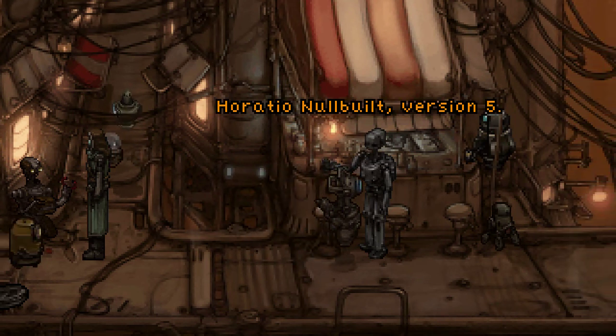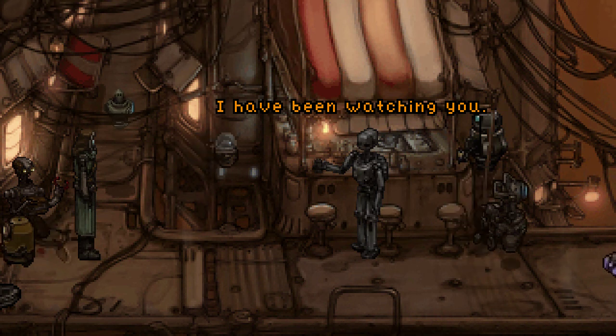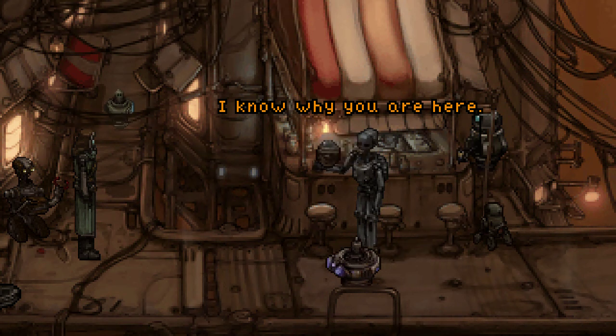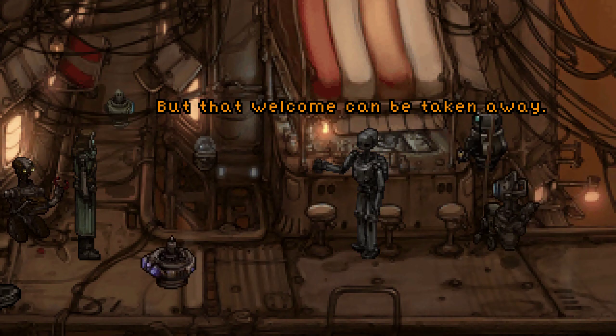Horatio Null built version 5. Yes. I am Metromind. I have been watching you. I am always watching. I know what you are doing. I know why you are here. You are welcome in my city, but that welcome can be taken away.